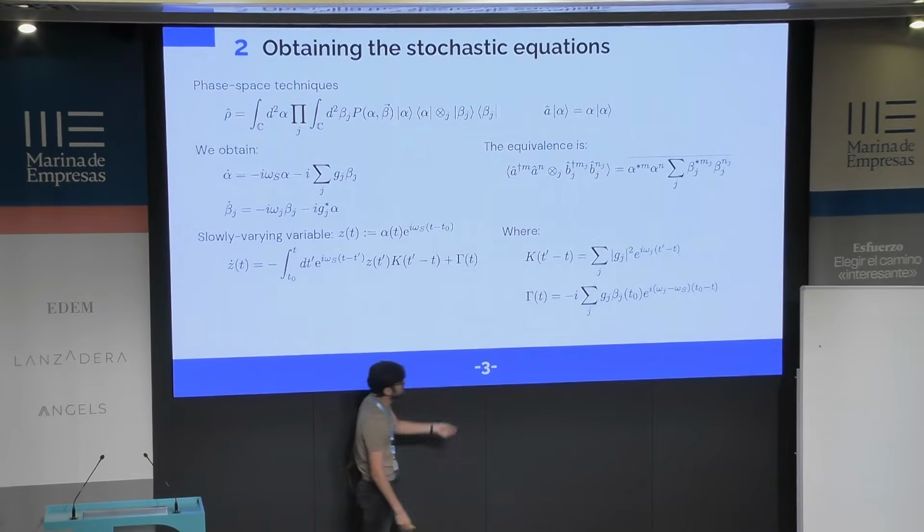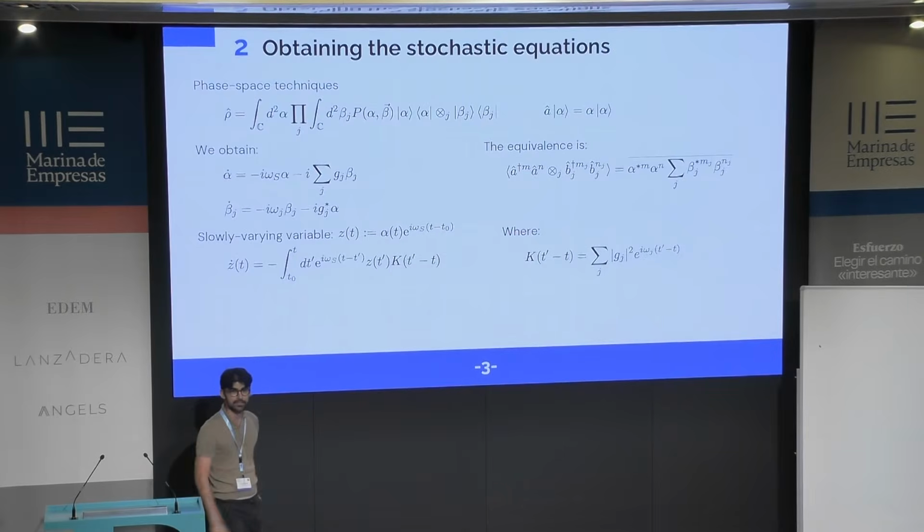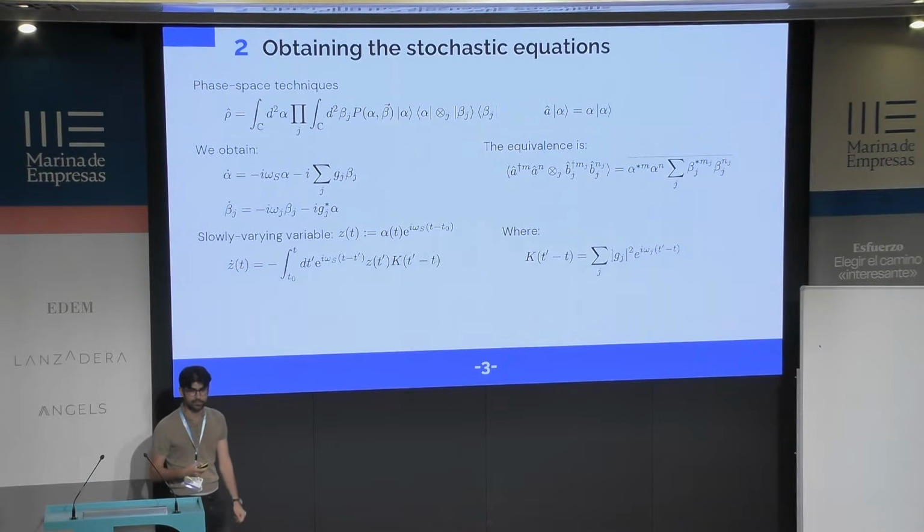So if one assumes that the initial state of the environment is the vacuum state, then this term over here is 0, which means that the whole term gamma vanishes, and we get rid of it. So then all the evolution of the mode inside the system is basically told by this integral over here, meaning that all the interaction of the non-Markovian environment is contained in this memory kernel. Now we have this equation, which for now is quite general; I only assumed that the initial state of the environment was the vacuum state, and also that the interaction between the system and the environment has a bilinear form in the Hamiltonian.